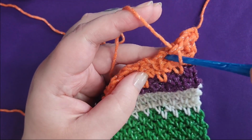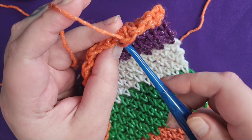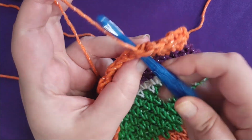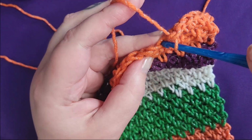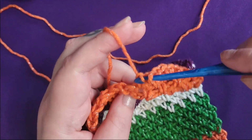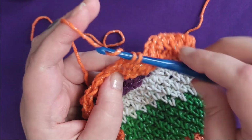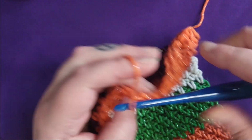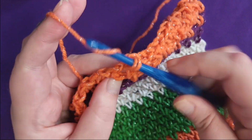Now, I have never done something like this before, so we are going to find out if it works. It should, because if you've ever made a scrunchie where you crochet around a hair elastic, it's kind of the same sort of idea that I'm going to be doing with the dowel rod. It might be a little bit funky, but you know, that's what these videos are for.